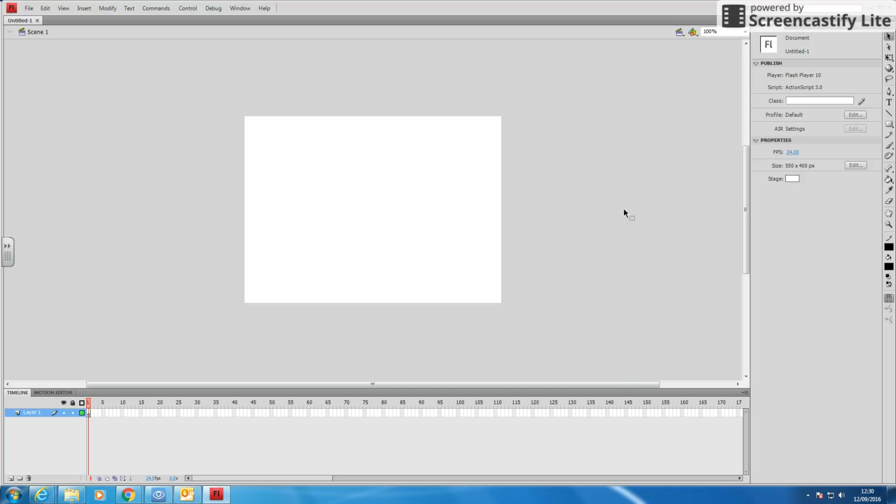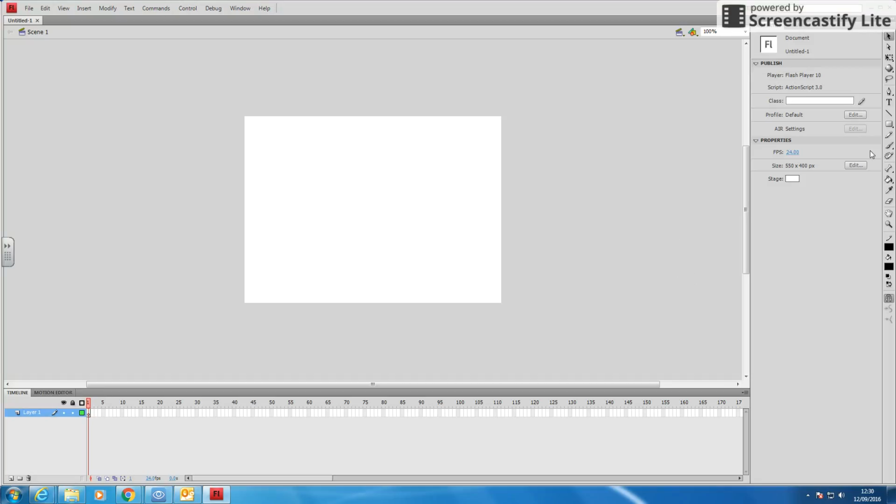Okay, so we've done our frame-by-frame animation. We've added extra layers and we've learnt how to morph. So we're now going to do tween animation, which is a different type of animation. Tween stands for in between, and I'll come to that in a little while, of why we're going to do that and why it means in between.